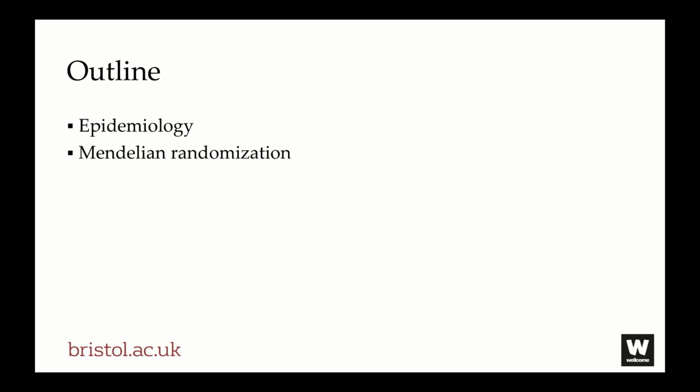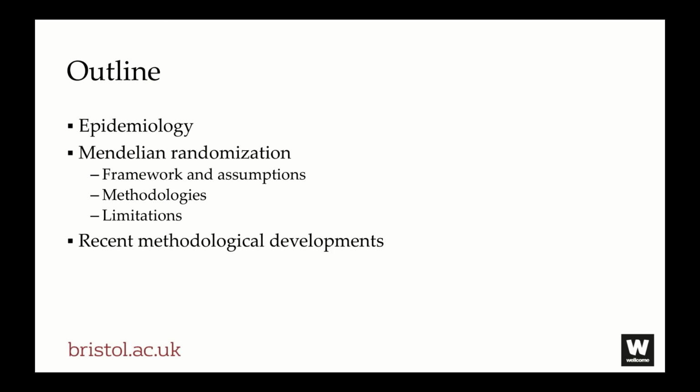So just to put a little bit of an outline on this talk, I've got a little bit about epidemiology and where Mendelian randomization fits. And to do that, I'm going to discuss the framework of MR and its assumptions, the methodologies that you can actually use to create causal effect estimates, and again, talk about some of the limitations of that study. And then I wanted to talk a little bit about some recent methodological developments that we're really excited about, one of which is the MR-based platform that Megan introduced. And then just a couple of examples of where I've been using it, particularly in the field of understanding the links between the gut microbiome and various health outcomes.